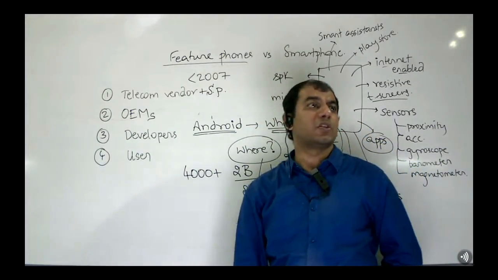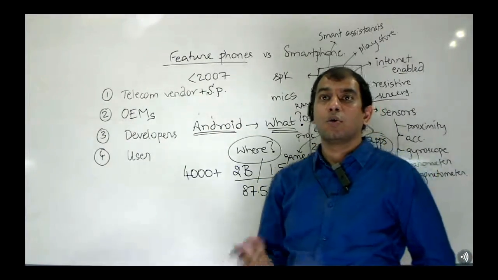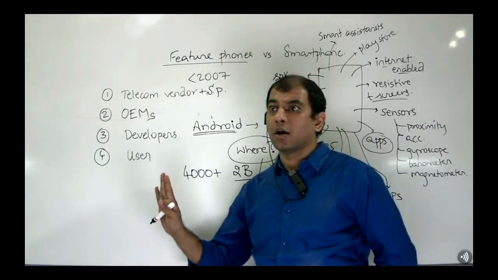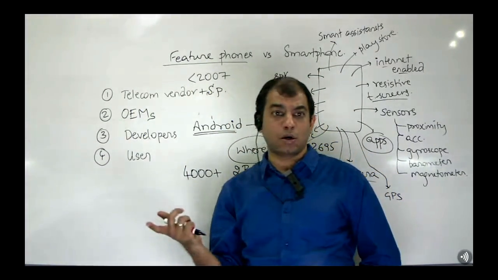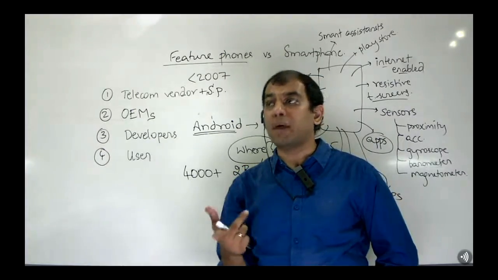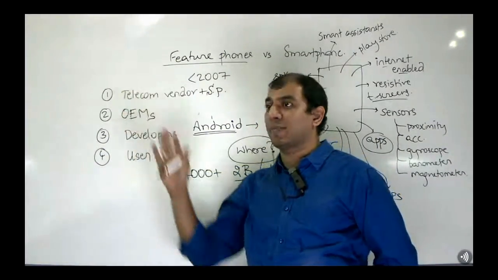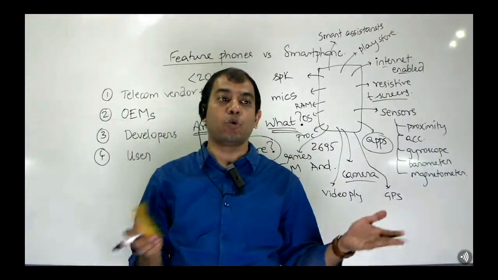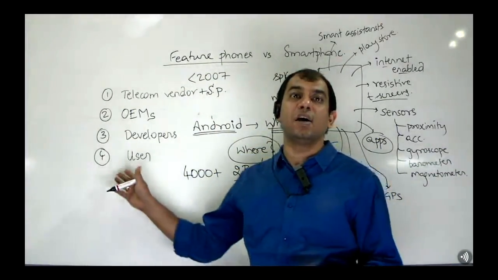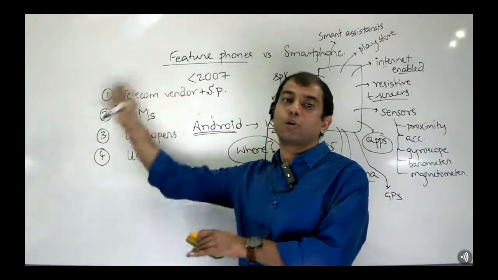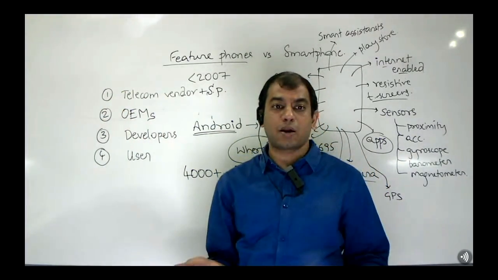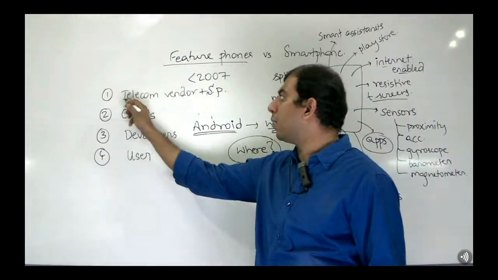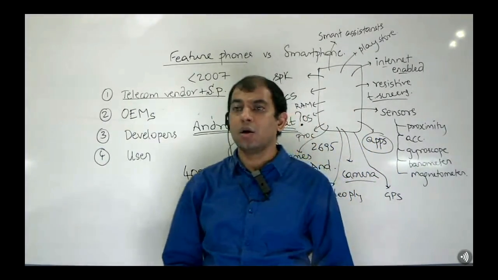Now, tell me this, who is the one who foots the bill? Who is the one who pays for anything and everything? Is it the user, isn't it? So the user is the consumer, the main guy who is footing the bill and through whom all these other guys are making the money. Who should ideally be in control of the entire marketplace and dictate what should happen in the marketplace is ideally the user, isn't it? But earlier to 2007, in the feature phone market world, the user did not control anything. Who controlled the roost mainly was the service provider, right?